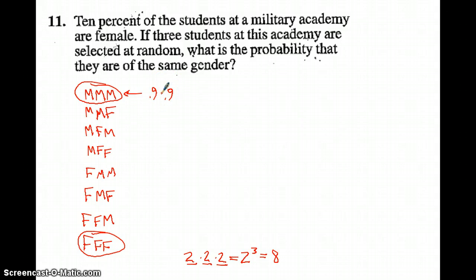Now you could argue, I think they take this out of the question, because this is sort of unknown. After you take one male out, the percentage of females left in the school is a little bit higher, because now there's one less male around that could be chosen from.